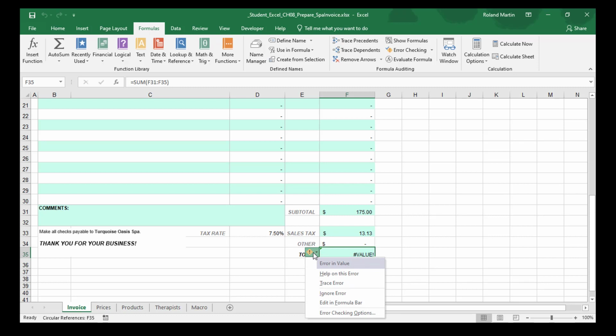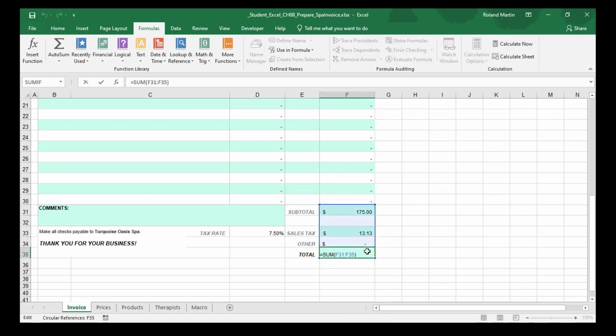And we can get help on it. We can trace the error. We've got a lot we can do here. We know by looking at it, the sum of F31 through F35 doesn't make any sense at all. So I'm just going to hit F2. And I'm going to back off F35.